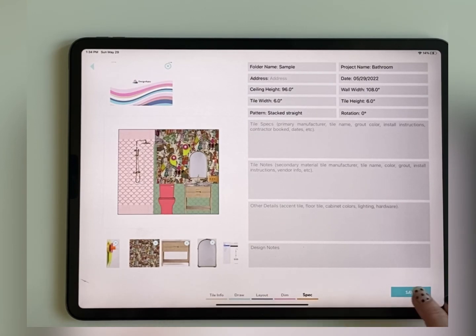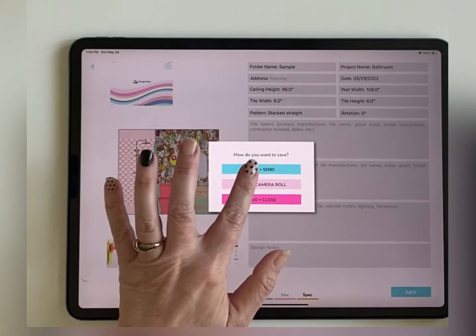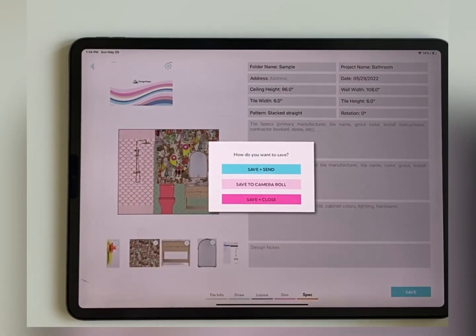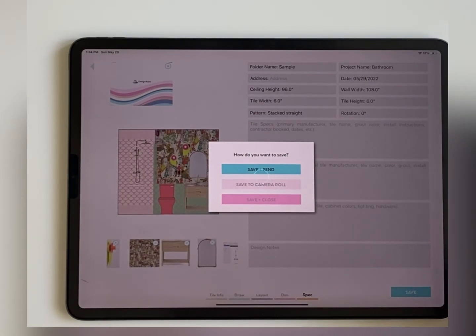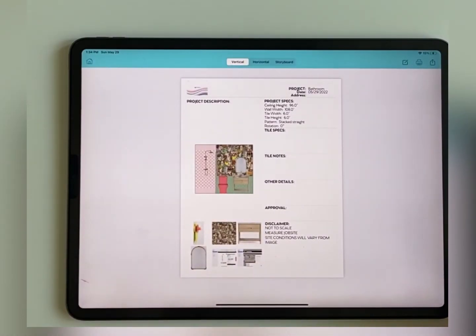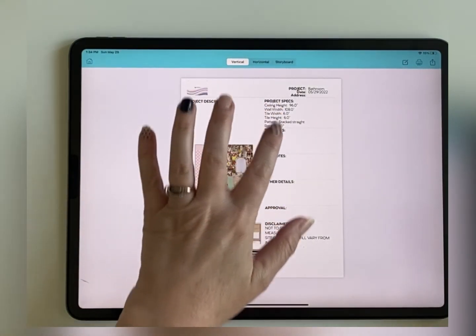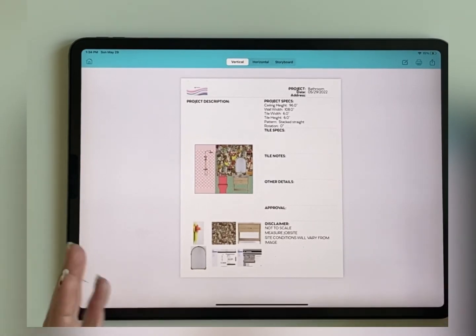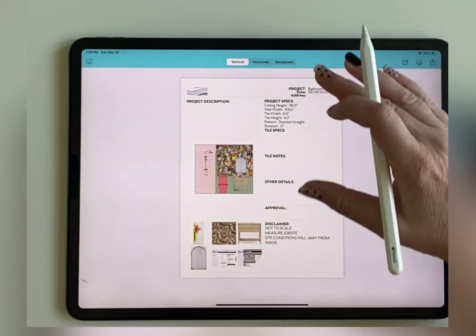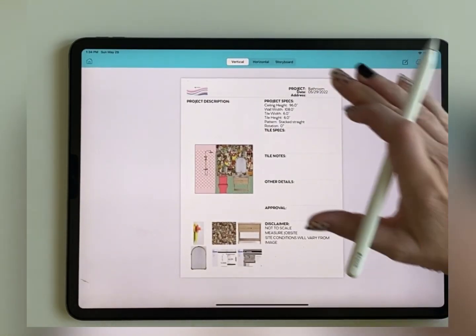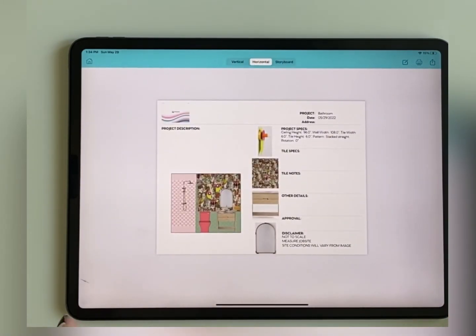And then when you go to spec and save, you can see the formats that we can send out now. We have 3 formats now, not just one. With vertical, you have access to 6 photographs. You'll have your project description up here and some of the detail information that you typed in, so you have it on hand, because this way you can record everything. We have the horizontal format, if horizontal works better for you with your spec book or how you specify.